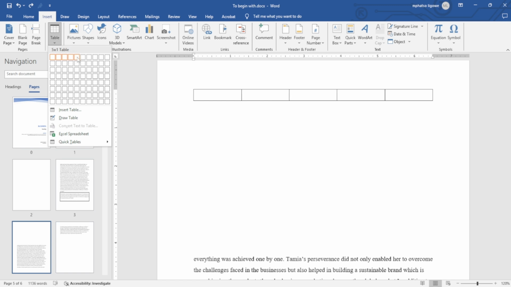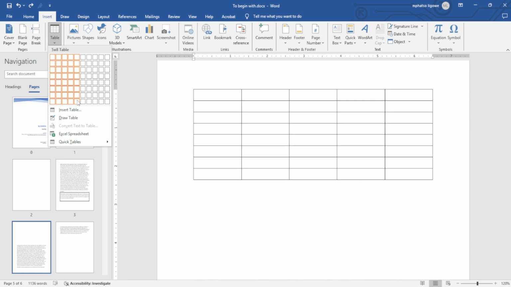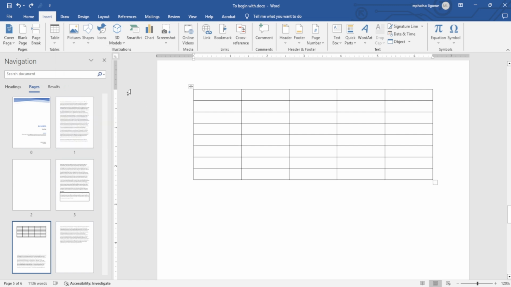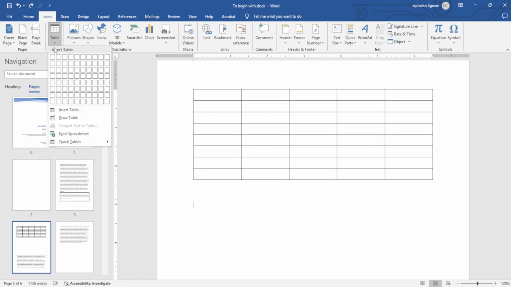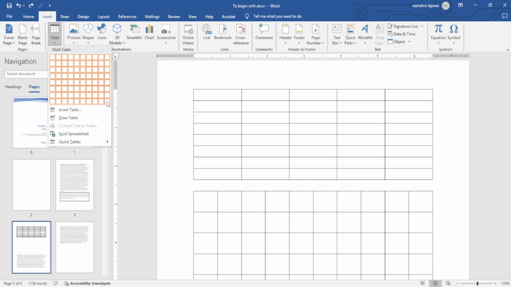And if I want to have 8 rows, that means I will need to hover upon 8 boxes, just like this, and my table has been created, as you can see on my preview page here. These columns are 10 in number and these rows are 8 in number, making it 80 box fields.